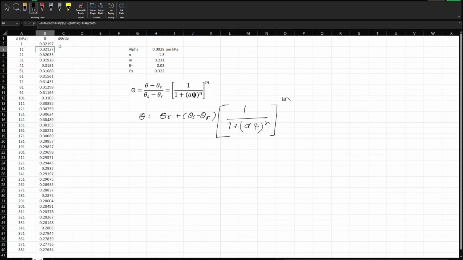Now, if we need to determine the d theta upon d psi term, that is the rate. Okay, so that's not exactly the rate, that is the slope. So how we can do that is, we need to determine the volumetric water content as a function of matrix suction, that is theta as a function of psi. And we also need to calculate the specific moisture capacity. So d theta upon d psi will actually represent the specific moisture capacity as a function of water content. Okay, so let's calculate d theta upon d psi. So it will be nothing but the change in the theta value for a small increment upon change in the psi value.